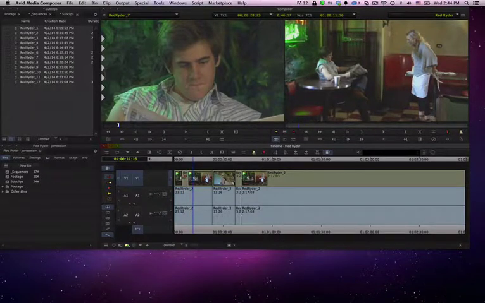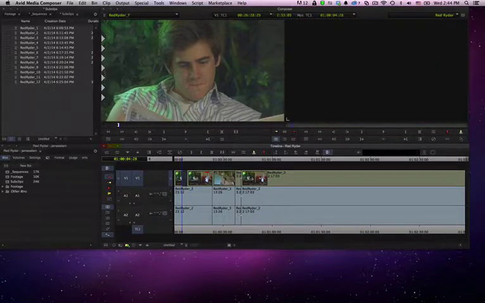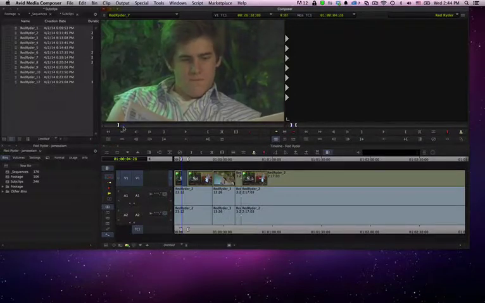If we don't like that for some reason, we can select that, and hit the backspace key or delete key. You'll notice that one of the differences between this and the yellow segment mode is this actually leaves a gap. If we wanted to reselect that gap because we wanted to fill it with something else, we could hit the T key, and that would reselect it. And we could choose a different part of this, so maybe where he's moving this paper a little more.